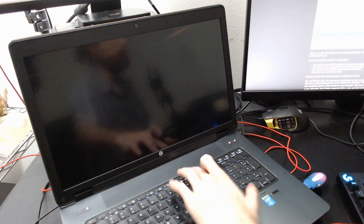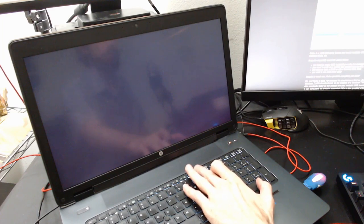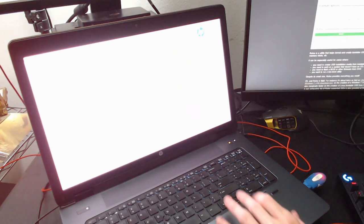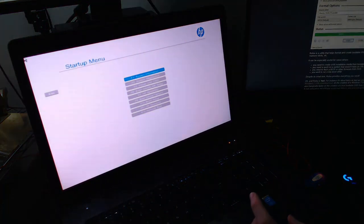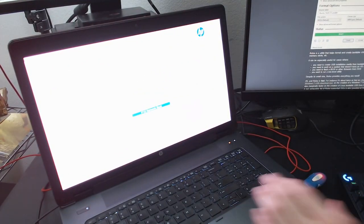I believe it's F12 to get to the BIOS or boot menu. So I'm going to spam F12. And your computer will vary. You often have to spam something in the beginning to get to the BIOS. And this is a little tricky too. Oh, apparently F12 is network boot, but that presents an error because there's no network boot system, and then it gets me to the startup menu, which is good enough. And hopefully this doesn't wash out too much. Come on, camera. Don't fail me now.